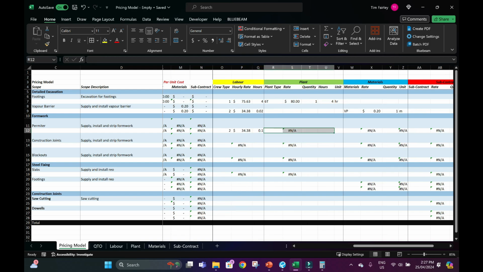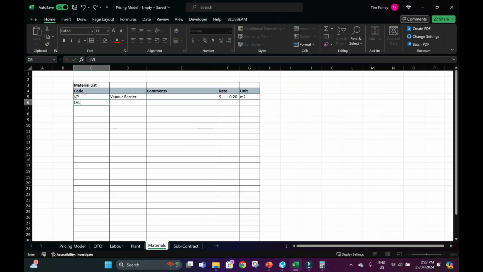Just quickly, you're going to need no plant for that. You need no materials. We're going to need LVLs, so just set up a material code for LVL. LVL boards for formwork. And here you could just write based on supplier quote.